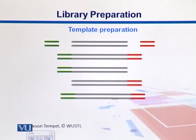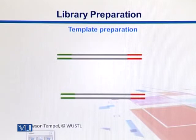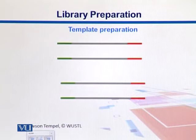Here in this small animation, we can see again the attachment of adapters, right? The adapters are attached to these two fragments. So they are selected, and the rest of them are discarded. Then we take these fragments and we make them single-stranded. Since we know that replication is a single-stranded process, the same is used in sequencing. So having single-stranded templates is an important requirement in sequencing.